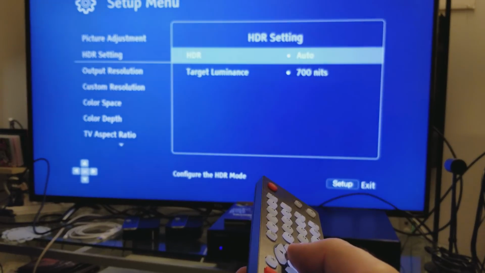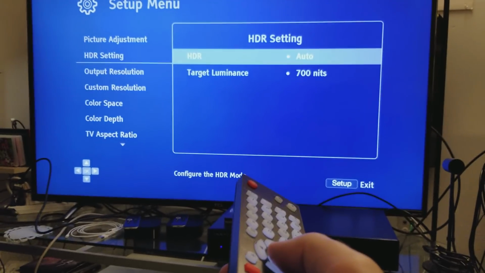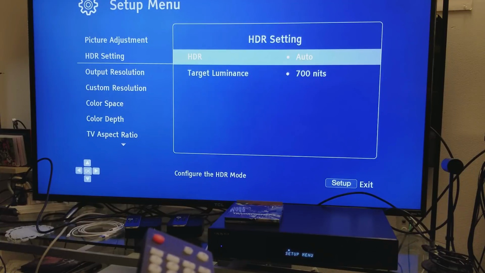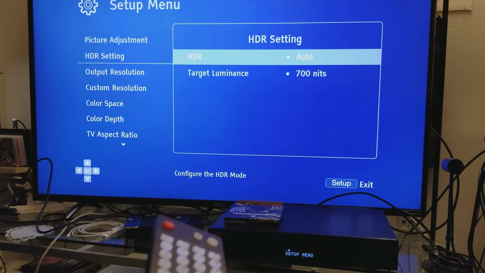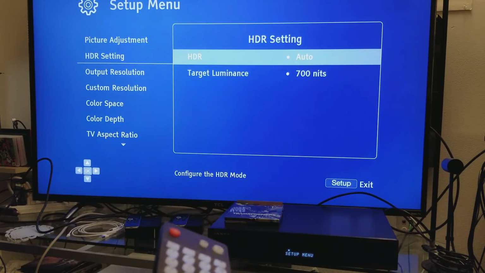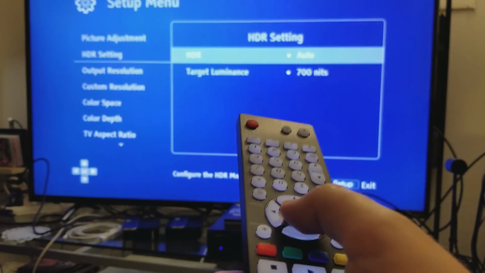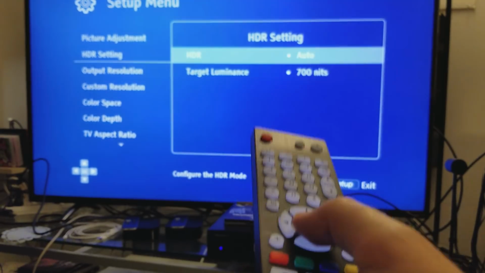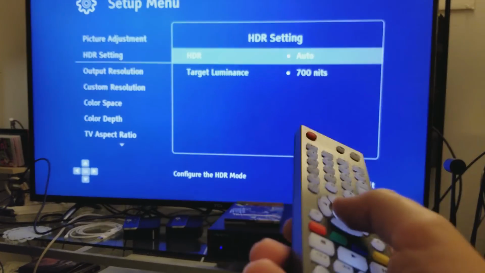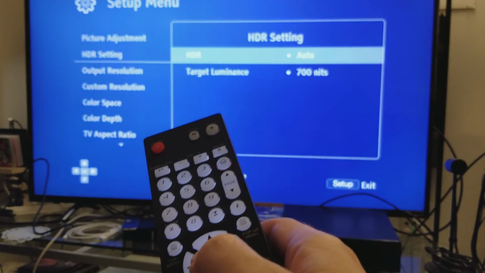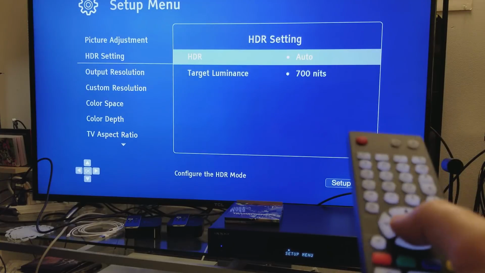Now HDR has different types of options as well. You can choose automatic, or you can choose the one that's forced. You can force dynamic metadata or static metadata to render faster, if you will. But I wouldn't mess with that, because it could create certain conflicts between your TV processing and your HDMI cable.